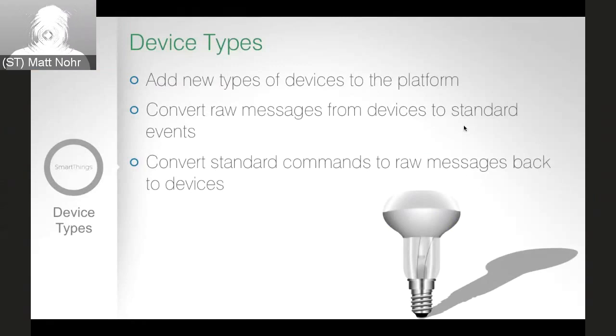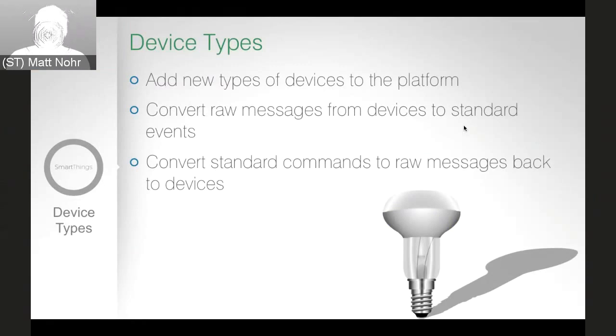If you imagine a bunch of different kinds of light bulbs that we support on our platform, like April said, they could be Zigbee things or Z-Wave. They could be Philips Hue bulbs, GE Link. All these different types send raw messages up to our platform, and a device type is responsible for converting those weird raw messages, which are usually some kind of code in hex, into a standard format. So for the light bulb, it would convert it into something like switch.on, or the switch is on.